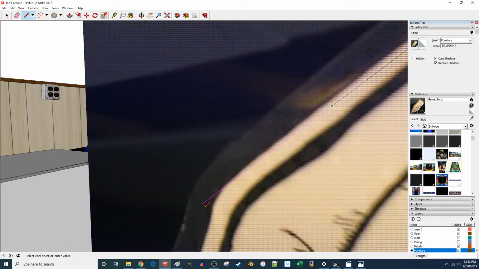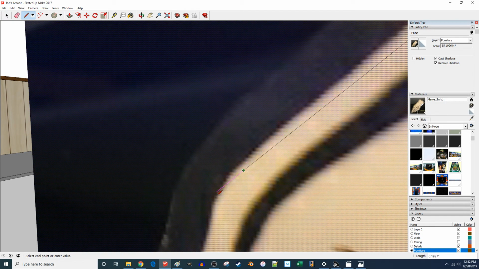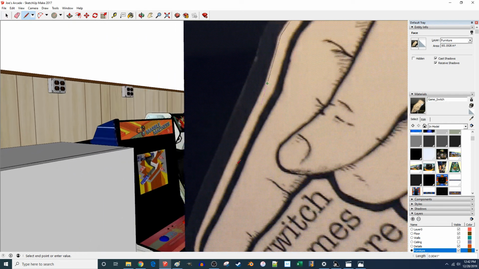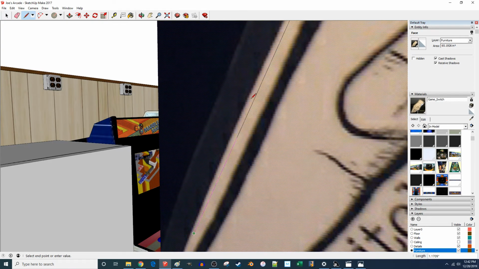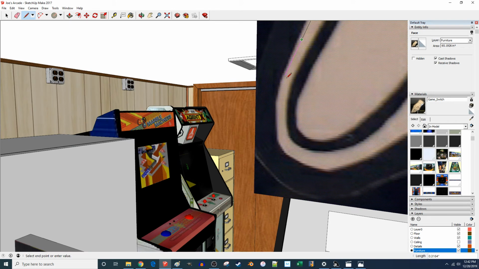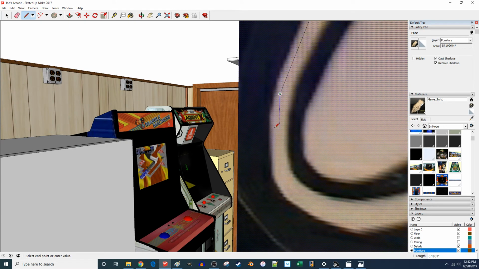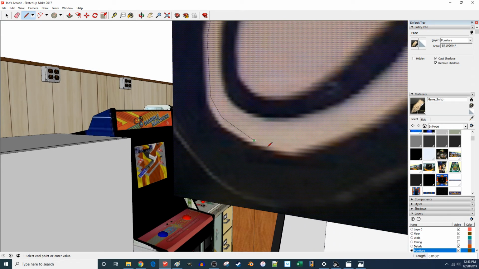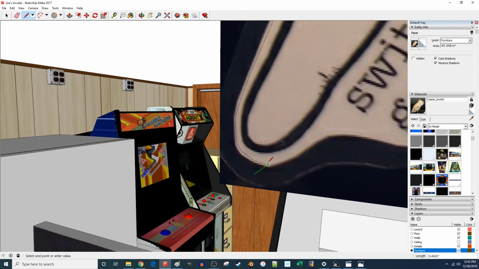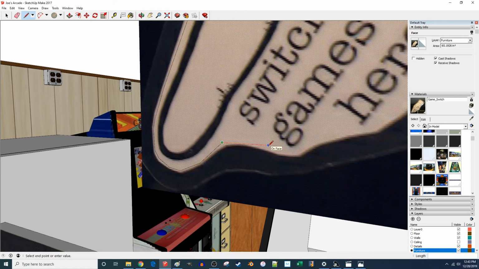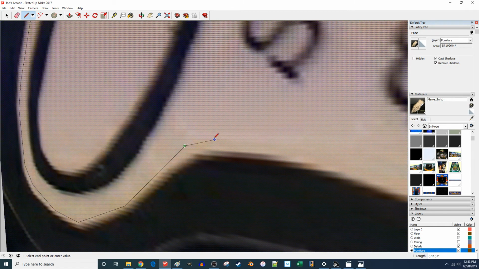Would definitely have been worried about attempting this before doing some of these other, the flag and the Babe Ruth, but it seems like it works really well to kind of do a sketch and extrude on this. And I'm going to guess that it's a cutout on cardstock. Maybe we'll confirm that later, but for the moment I will probably just texture the back as an off-white and call that good enough.